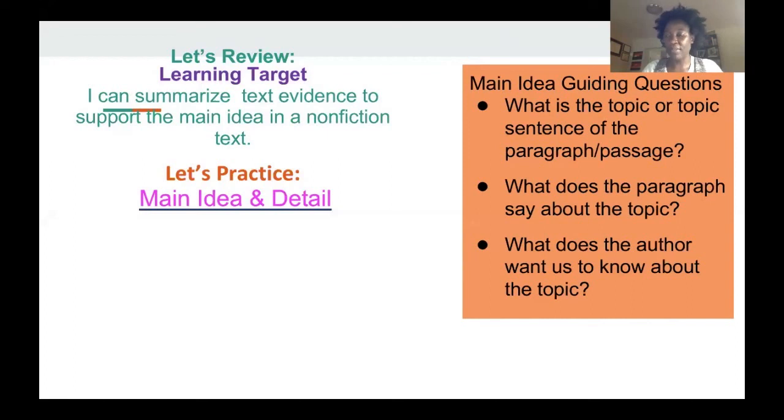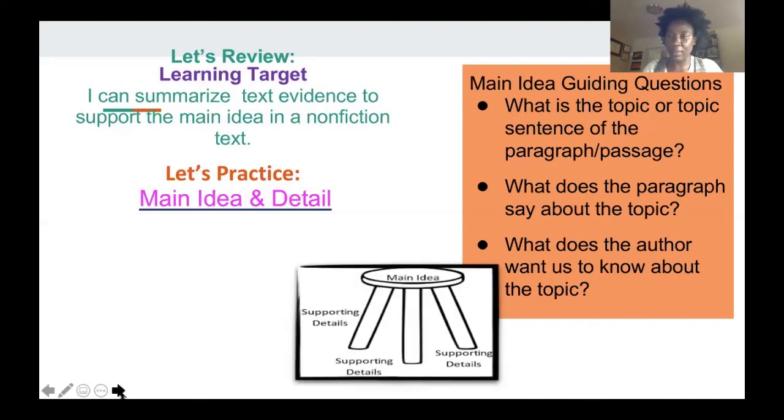What does the paragraph say about the topic? What does the author want us to know about the topic? Remember, the main idea is connected to your topic if you're given a topic or your topic sentence. And the paragraphs will provide you with the supporting details that you need to justify your main idea.